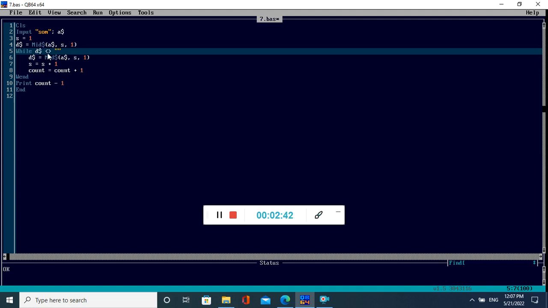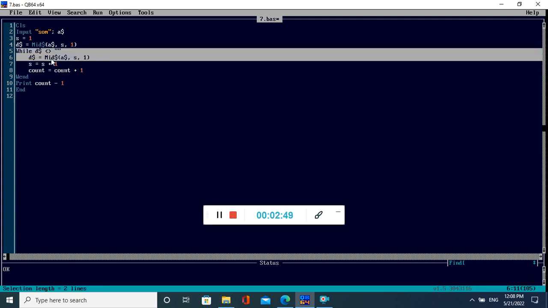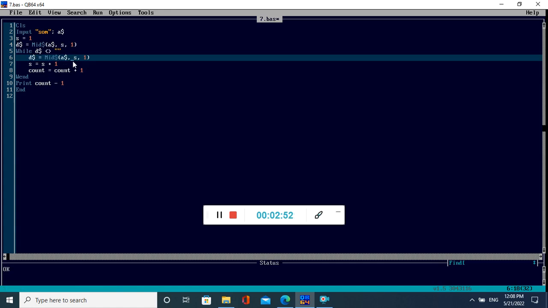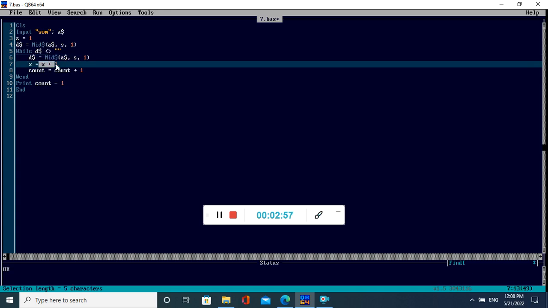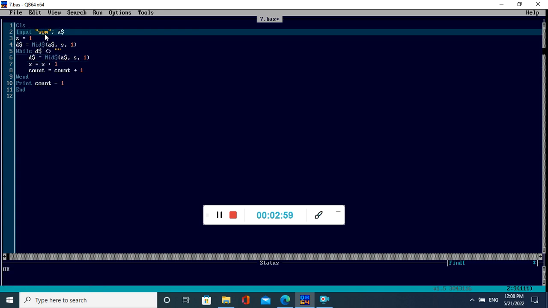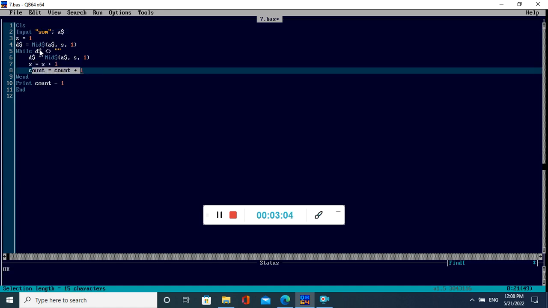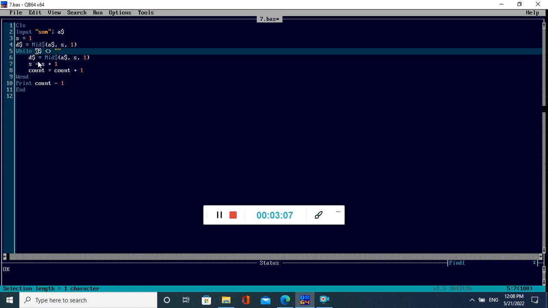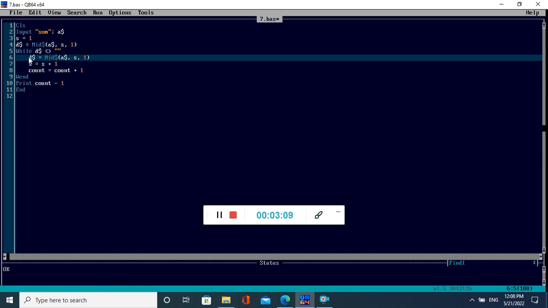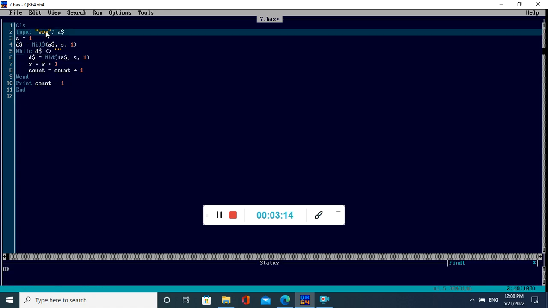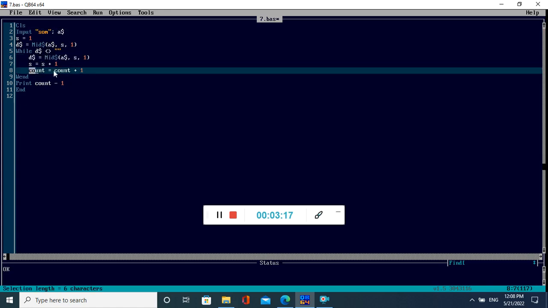Now it will check in this case. d$ is s, so it is not equal to nothing, so it will go, and this time the variable s is 2 because we did plus 1 in the last step. So it will check o is something, so count equals count plus 1. Now d$ equals o, so this will run. d$ is now m, and count equals count plus 1.